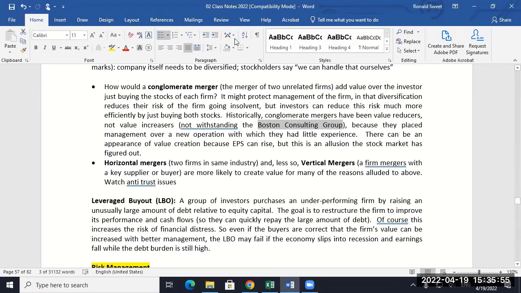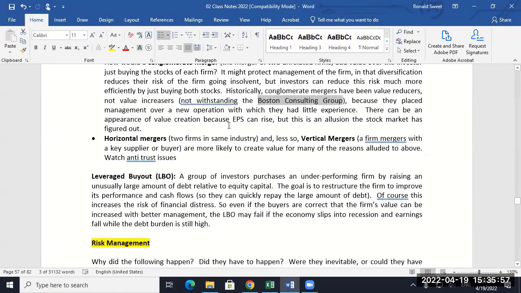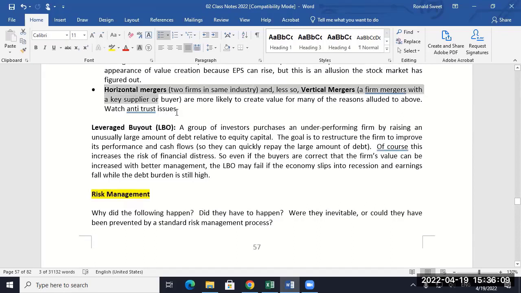So anyway, I've gotten myself in trouble. Your professor, Rebecca, is probably a PhD, and I don't have a PhD. So you can go get me in trouble, but I'm just saying what finance says, all right? Other areas might come back with some argument for why it does make sense, but what does make more sense are horizontal and vertical mergers.